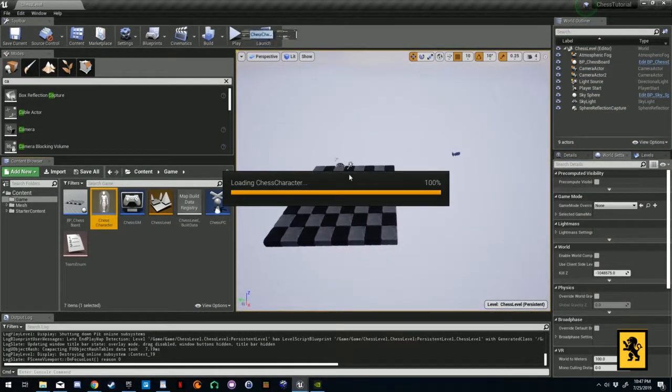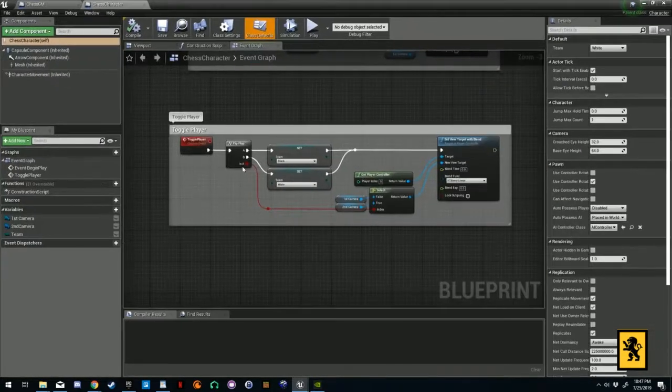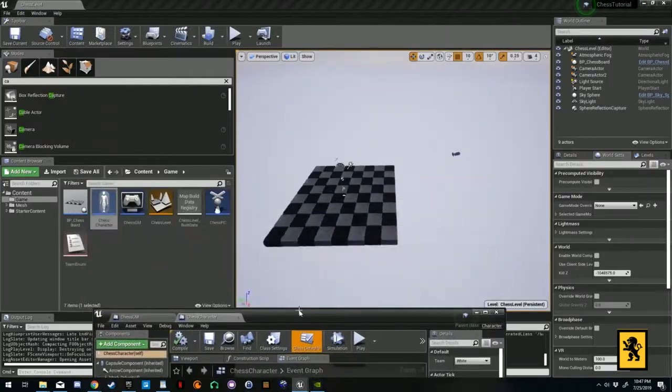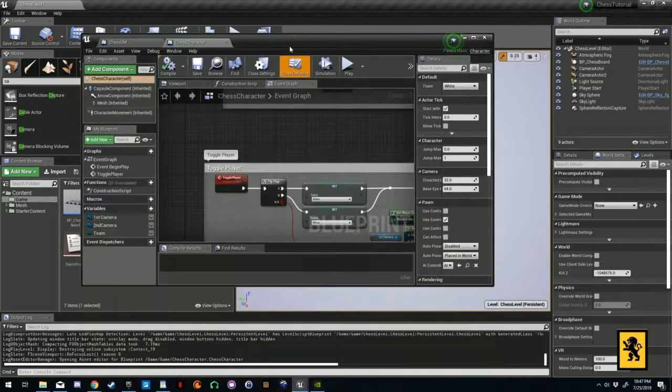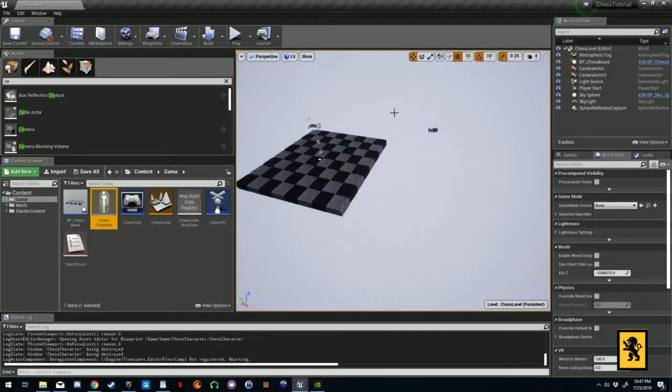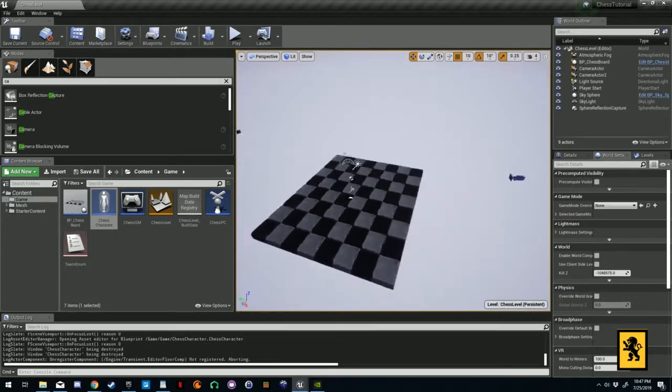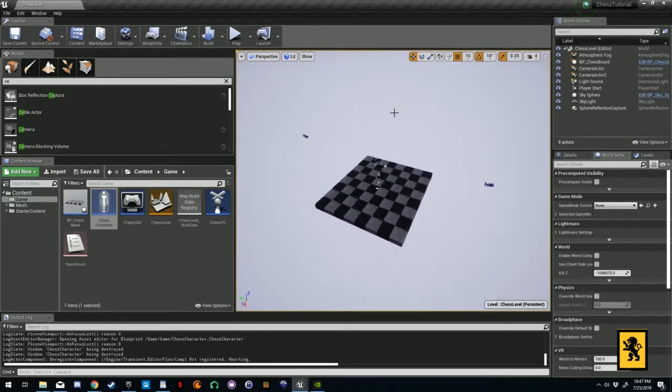And since we set up that logic for toggling, whenever we get into our turn logic, we'll be able to go from either side. So that's all for this video. This was mainly just getting everything set up so that we can start creating the logic in the next videos, and it'll be faster. So the next video will be focused on getting our pieces set up. This includes creating a piece parent blueprint for all of our pieces and getting all the mesh and other data set up.